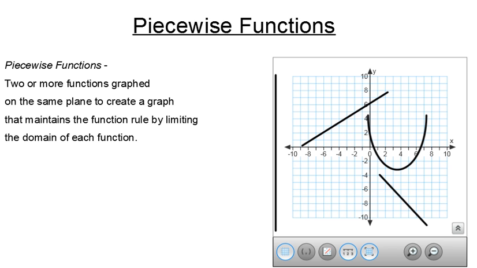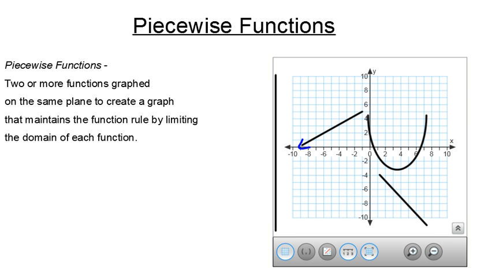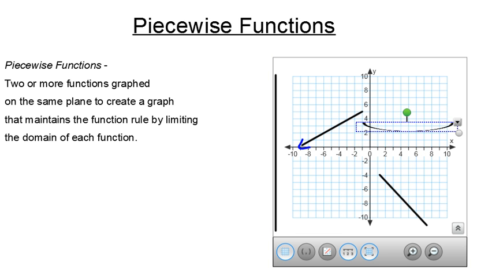So how do I make this into a function? Well, we're going to do something called limit the domain of each function. So for example, this line right here, instead of having him go forever to the right and left, I might just cut him back so that he ends at -1, right? So he might be to the left of -1. This next piece, this parabola, for example, he might then start at -1. And he might only go to, say, here, right? Where it ends at 3. And then I'll pick this piece up, and I'll have him start at 3 and keep going to the right.